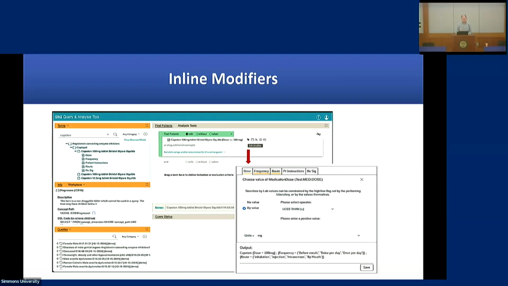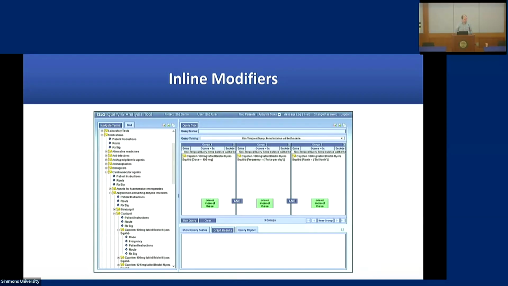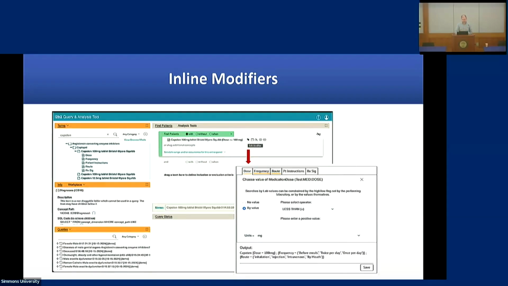I think for OMOP users, this will also work really well. The old modifier way was really designed for that one big skinny observation fact table, where you have the modifiers on different rows. But in OMOP tables, there are multiple columns, and you want to be able to query different columns, like laboratory test values. It allows I2B2 to fit more naturally on top of an OMOP table, rather than having to do views on top of OMOP that make an OMOP table look more like an I2B2 fact table.